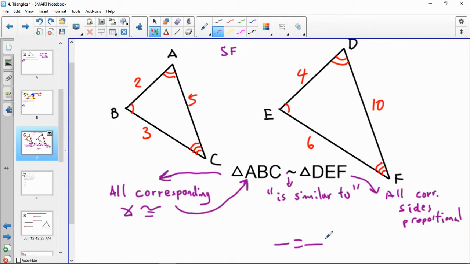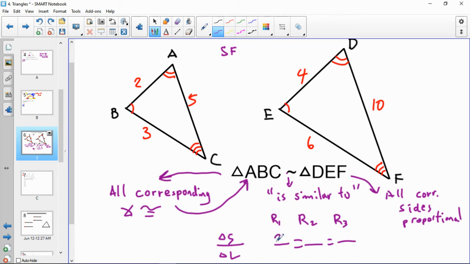And what we can do is match the corresponding sides and see if we get the same fraction every single time. So before we put all 6 numbers in, I like to keep my information organized so it's easier to think about. So what I like to do is set up an extra fraction on the side here where I label which is a small triangle, which is a large triangle. And then vertically, I label them as ratio 1, ratio 2, ratio 3, because I'm trying to remember that these vertically, they're supposed to match. They're supposed to be matching sides between the 2 triangles, and horizontally, the sides all belong to the same triangle.